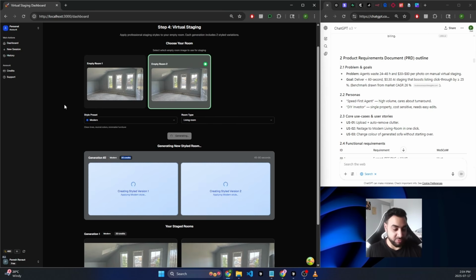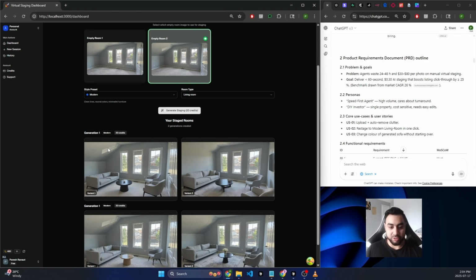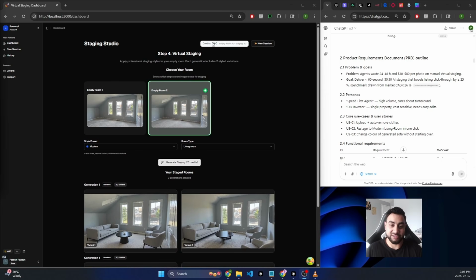So we have a payment system here. There on top is our credits that any user will have, whoever will be using this app, and each generation will cost 20 credits. This is the same credit system that is used with so many apps that you might have used. Either it's a subscription based system or just a pay as you go system. Most of the applications use a credit system, right? So you pay, your money is converted into a bunch of credits, and then those are used with the application's operations, right? So that's what we have implemented here.